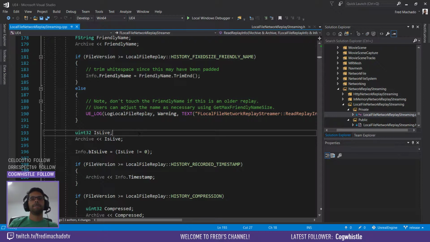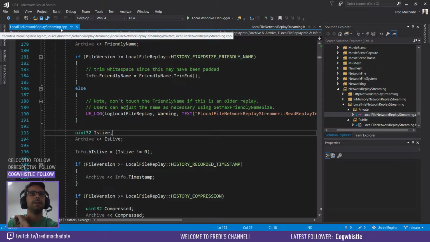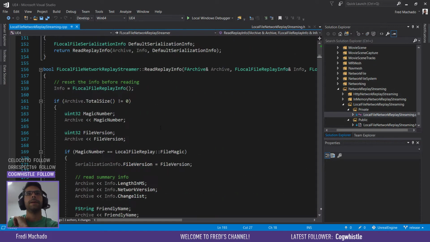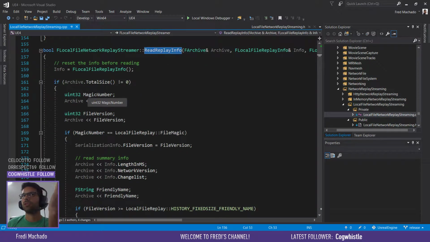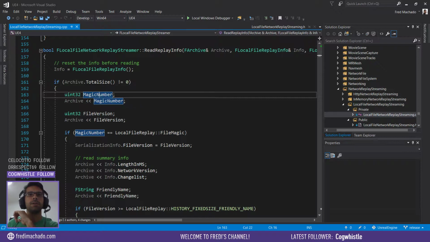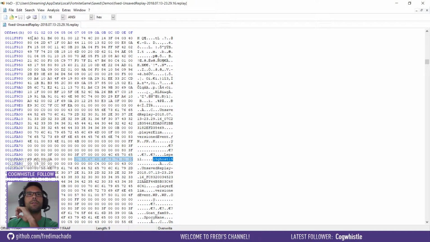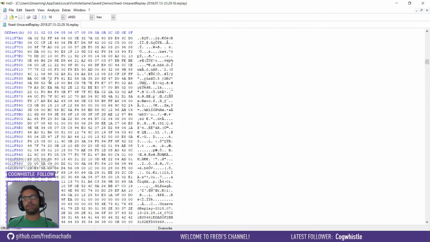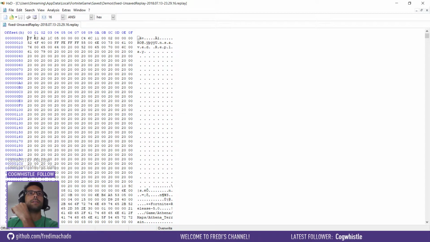And then you just need to go to this file here, LocalFileNetworkReplayStreaming.cpp, and find this method here, ReadReplayInfo, and you see the structure. You can see that the first thing it reads is 4 bytes, this uint32 here, the magic number, which is this 4 bytes here, and so on and so forth.